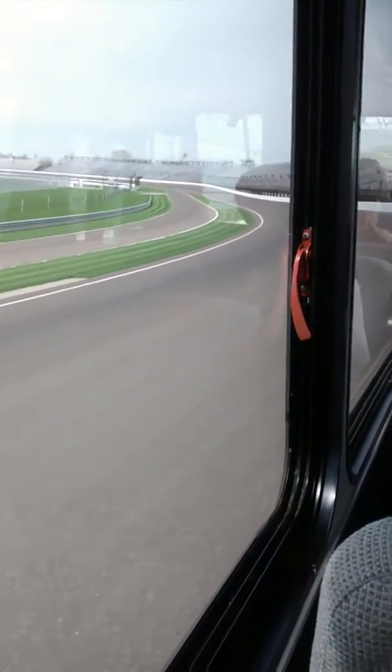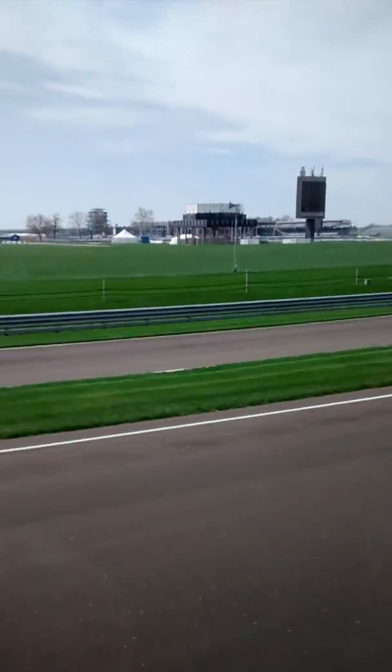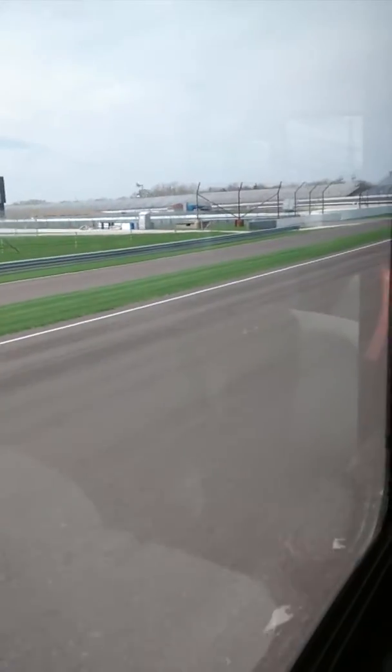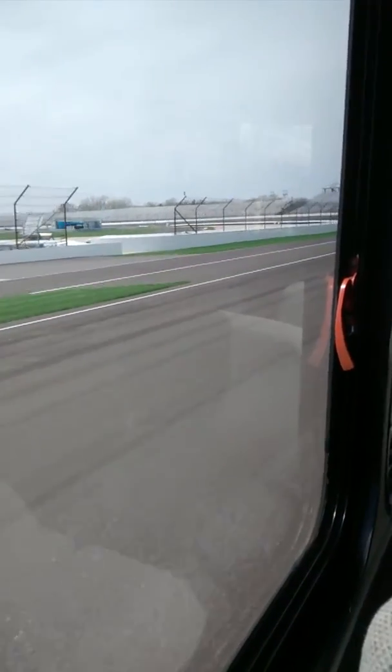When we are in the turns, you can see the famed SAFER barriers up against the walls. They have done much to absorb the energy in the event of an accident resulting in wall contact. SAFER barriers are coming into more and more use at major tracks, but the very first one was installed at this one in 2002.